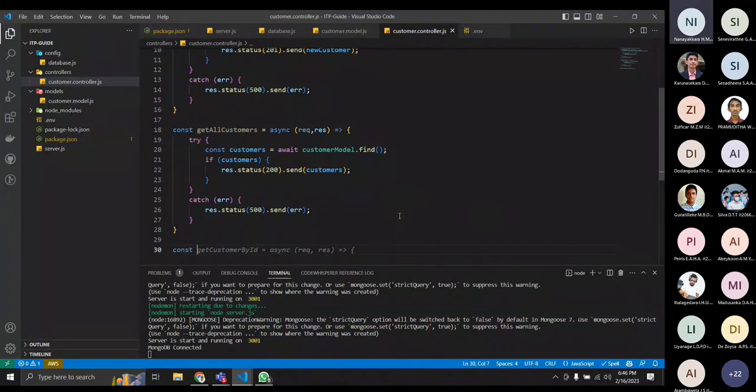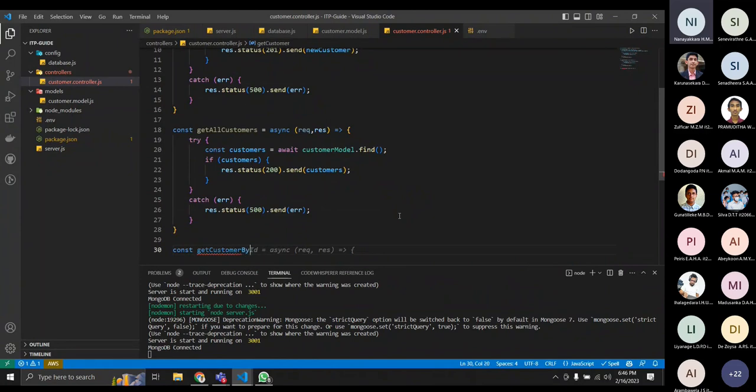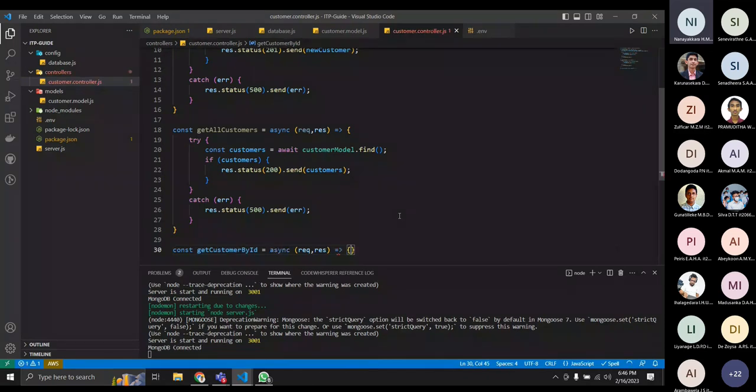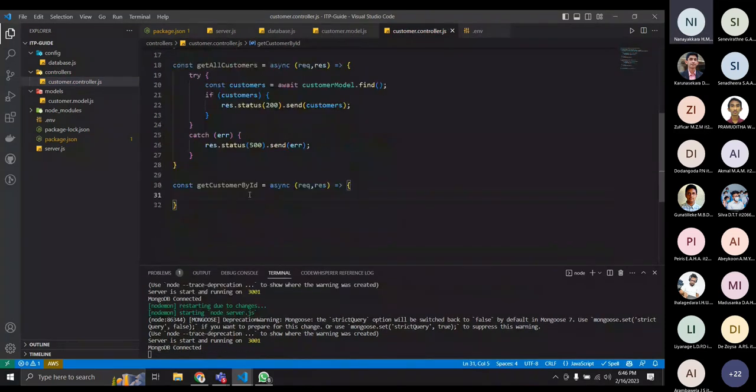After that, we have to create a get one customer. For that, I'm going to create get customer by ID. It's also an async function. Inside that, first of all, we need to identify who is the exact customer whose data we want. For that, we need to add a parameter.